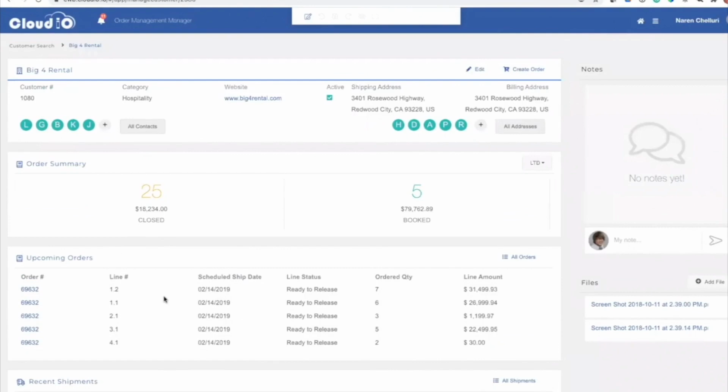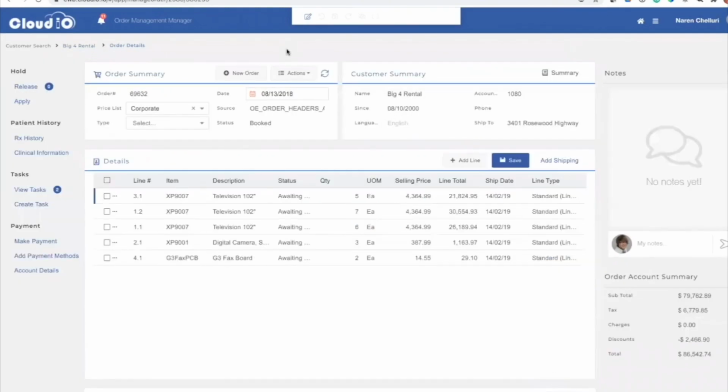So in two screens, you're able to perform a search and modify all the details related to the customer, and then you can click on this screen and navigate to an order details page, where you can perform new order creation, changes to the existing order, perform line level actions like these, and you can also perform multi-line actions like this, right? So imagine not having to navigate multiple screens to perform these many operations, just three screens where the customer service representative can perform 80% of his or her job functions.